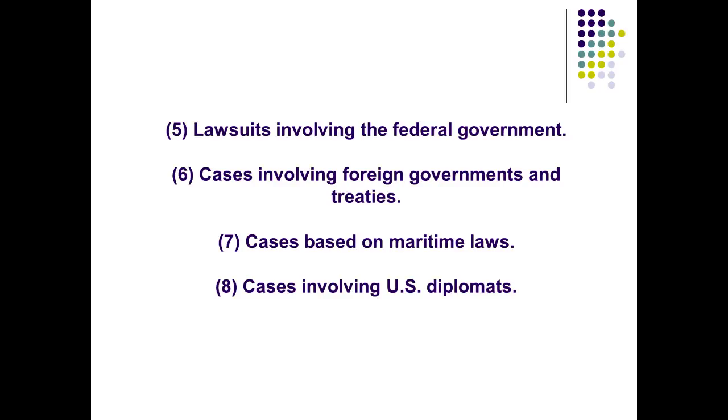Now, that being said, if a U.S. diplomat who's over here gets a speeding ticket, they don't go to federal court. They're not doing anything in their capacity as a U.S. diplomat. So that would not be in this category. But if the U.S. diplomat did something like corruption charges, that kind of stuff, like maybe they stole money or embezzled money or took a bribe, then that goes straight to federal court just because it involves the U.S. diplomat.